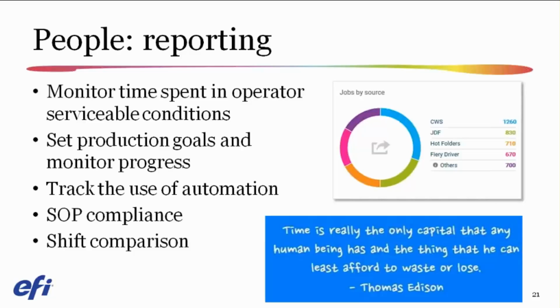Shift comparisons. If you had the ability to compare one shift to another, you could look at your highs and lows and see that there was a dip from 10 to 11:30 every morning. So these are the types of things that you can be asking your suppliers for. There's a lot of great movement in the industry on some of these people management, productivity management solutions.